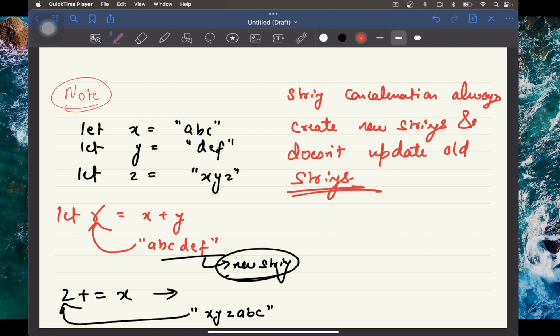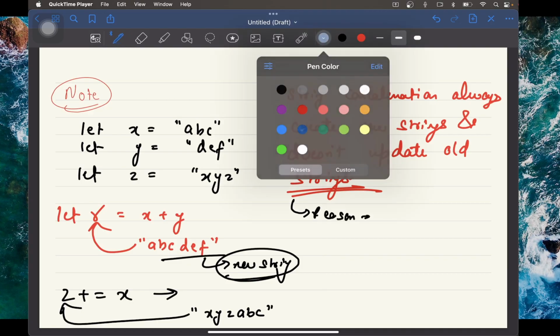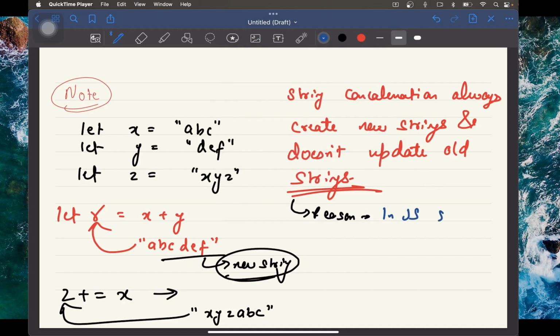Now you might be thinking, why doesn't it update the whole string? Because if one string is already in memory and you create another string due to this operation, it is going to waste a lot of memory, right? Yes, it will waste a lot of memory. And the reason for this is, in JavaScript, strings are immutable.